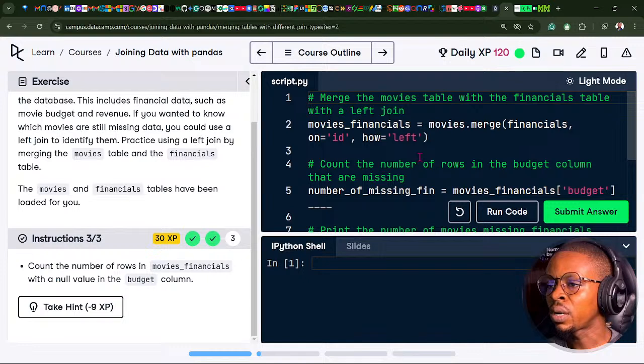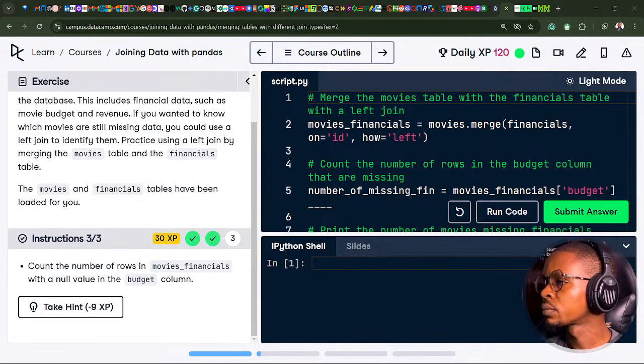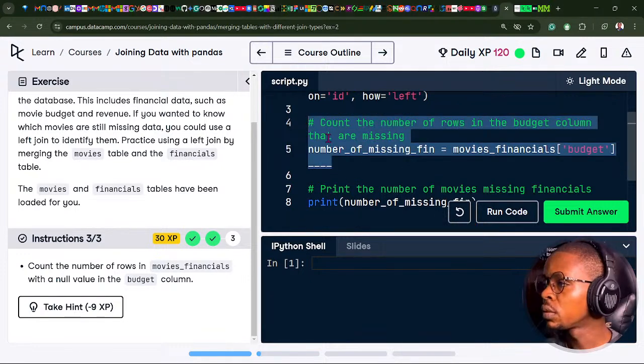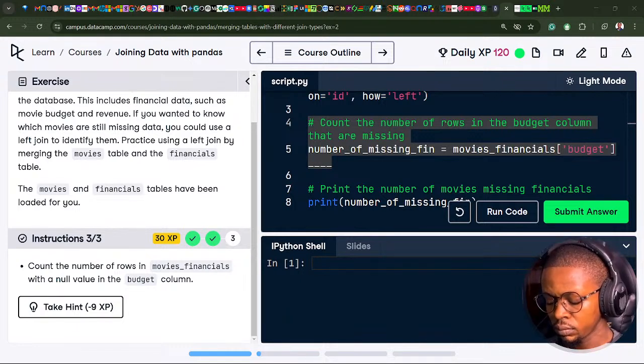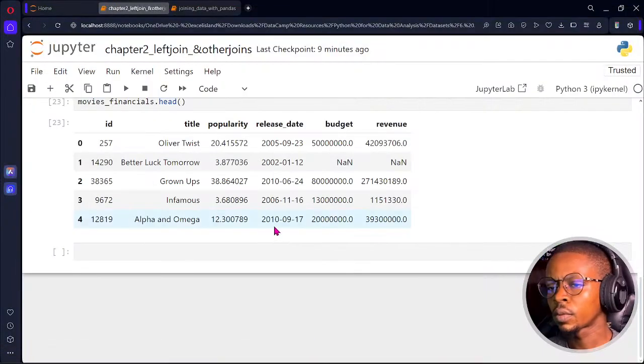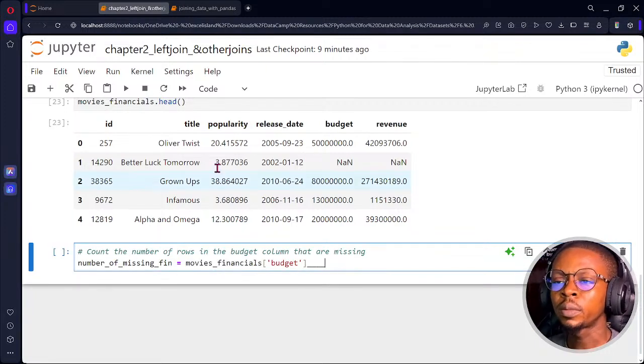Let me remember how to count the number of rows there. So I want to count the number of rows in the budget column that are missing.